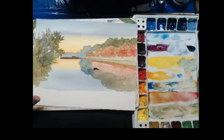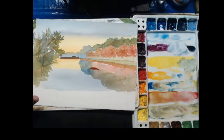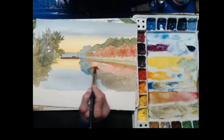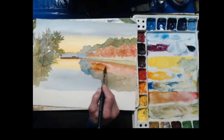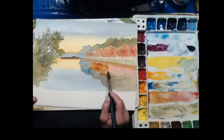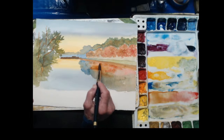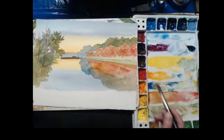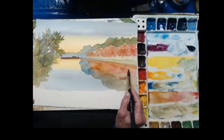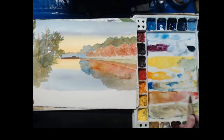I'm going to go ahead and start putting in. Oh, got a little too much pigment there on the brush. I'll wipe that off on a sponge, and I'll put a little bit of that burnt sienna here in the water as a reflection, and then pick up a little bit of that red reflection. A little bit more over here. So I'm trying to use, in the reflection in the water, the same sort of colors that are reflecting from the landscape.